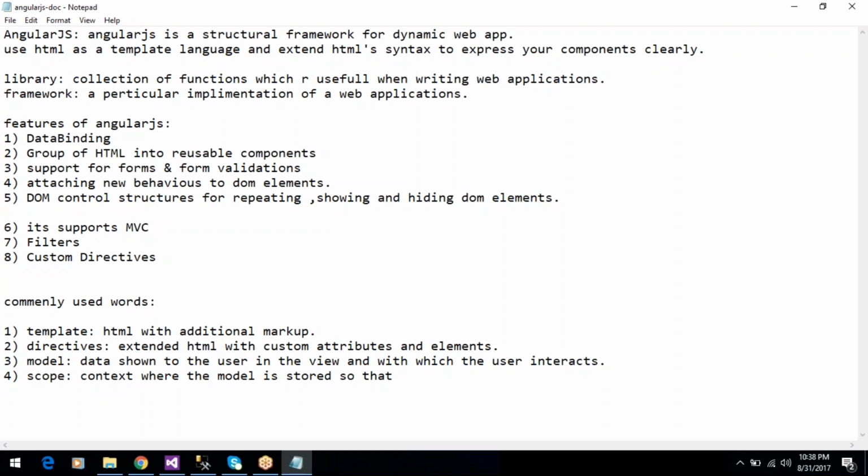Context is nothing but the data model. Okay, so actually where the data is stored, so that controllers and directives can access it.